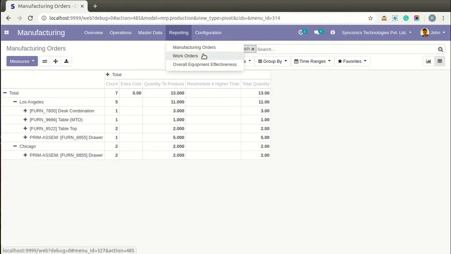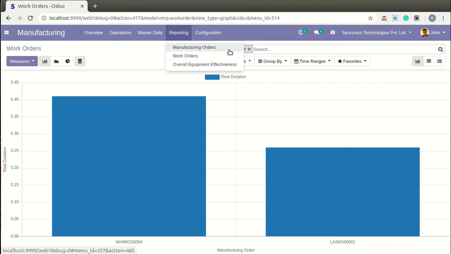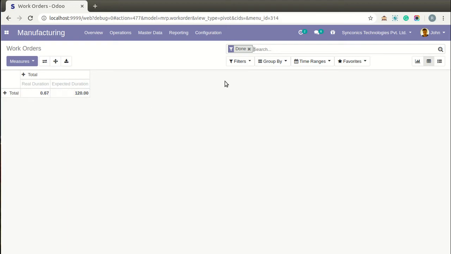The second thing is related to work orders. You will be able to see graphical view and pivot view on both of these reports, manufacturing orders and work orders. By clicking on work orders, this is the pivot view, and you will be able to bifurcate them branch-wise.